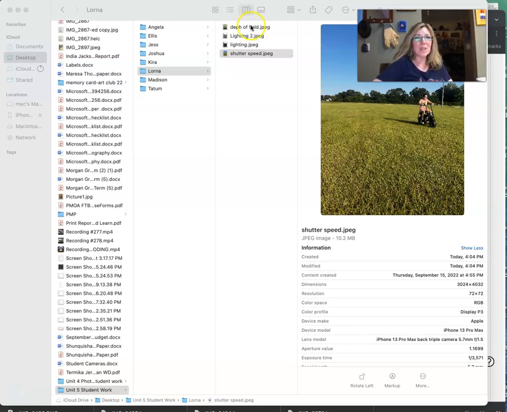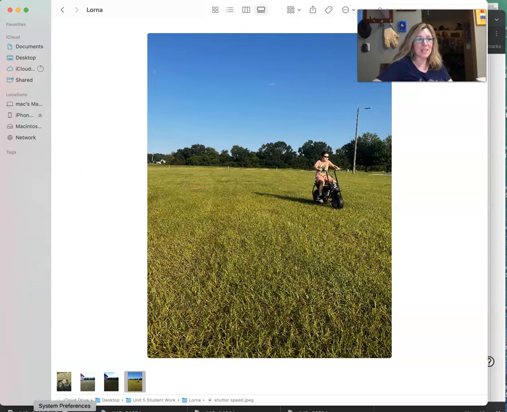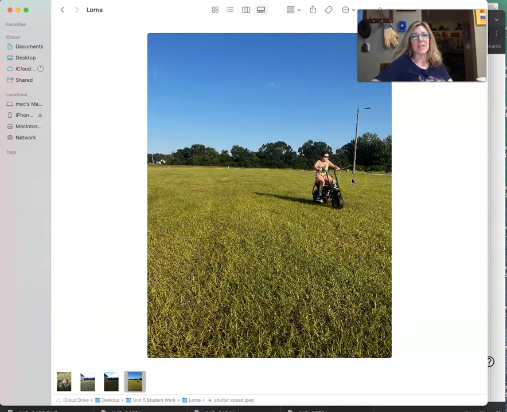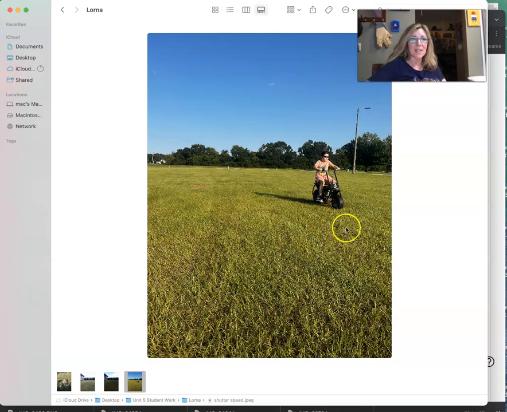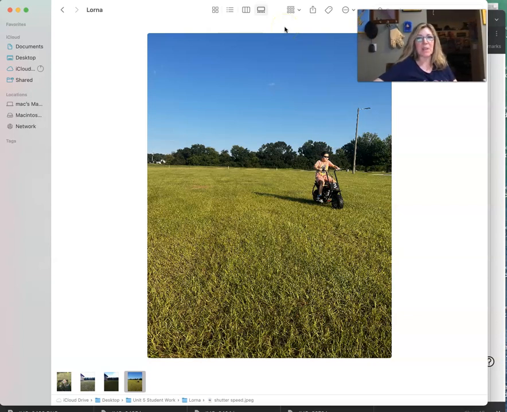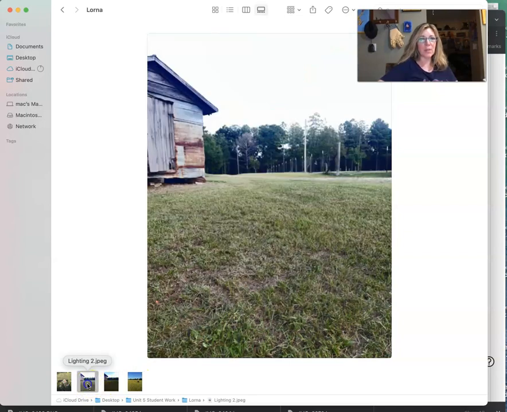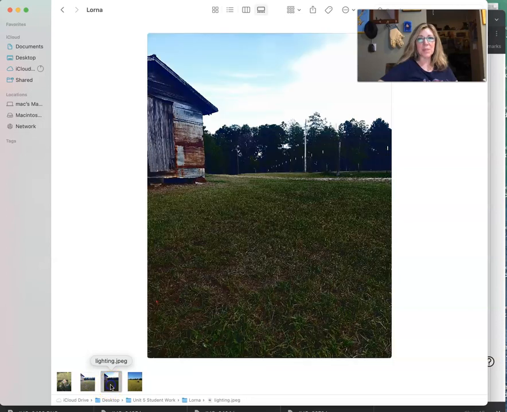Alright, so let's look at your images. This one was your depth of field, and then this is your shutter speed. Okay, so your nephew, the wheels captured in frozen time, you know, you captured that shutter speed so very quickly, so that would have been a very fast shutter speed. And then I'm glad to see that you did 2 images for your light meter reading.